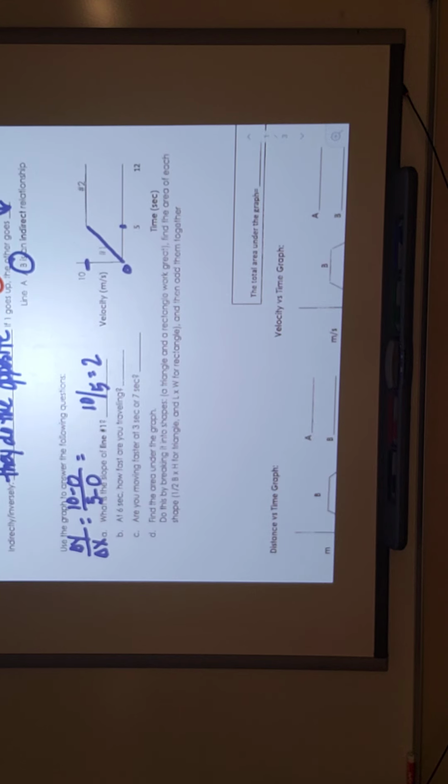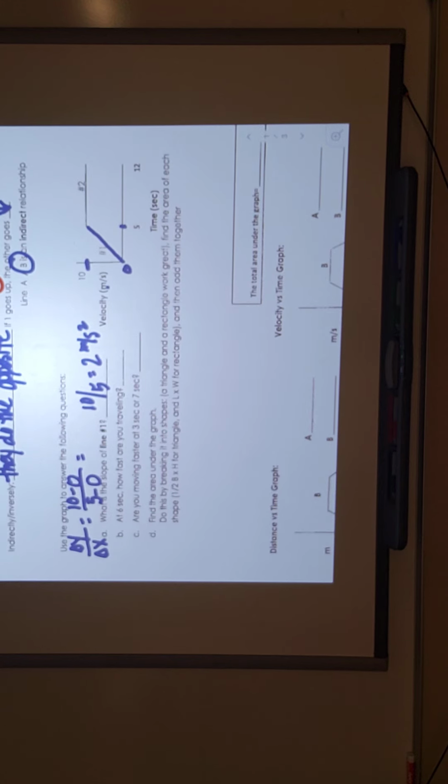We are gonna look at that and we're gonna learn the actual units of it. We would have to put a unit behind it. We're gonna find later that it's meters per second, which is the same as meters per second squared. At 6 seconds, how fast are you traveling?